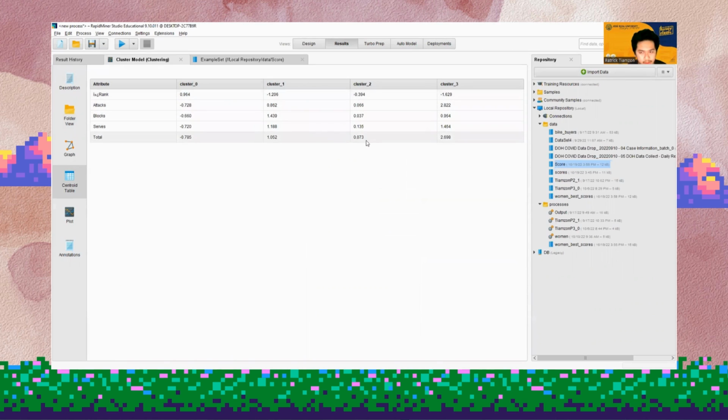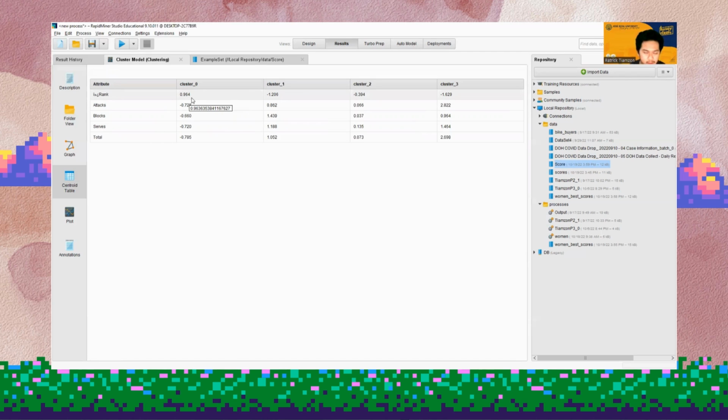So as you can see here, the output of the clustering. There are 4 clusters. So it represents here the number of attacks, blocks, and serves, and these are normally a ratio. So in this one, 0.9 is higher because it is a ranking system.